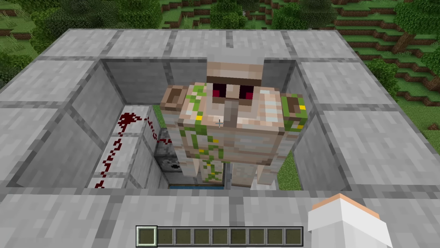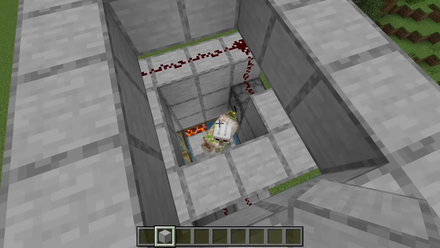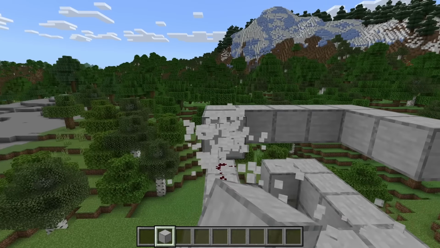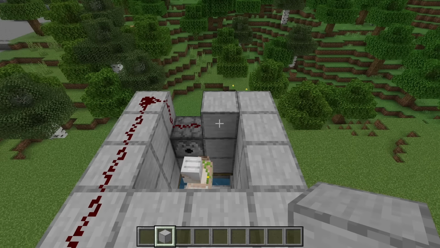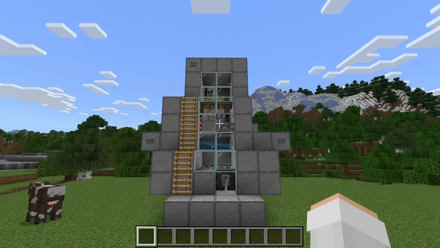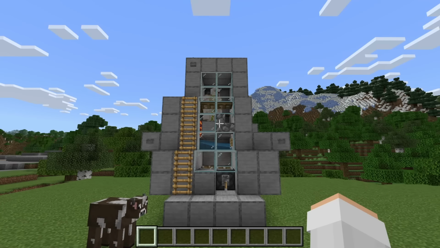Now push the iron golem into the farm. After there's an iron golem down there, break each of these blocks. Then place 4 blocks over here. The next step is to get some splash potions of infestation. I'm now going to show you how you can get splash potions of infestation in survival mode.